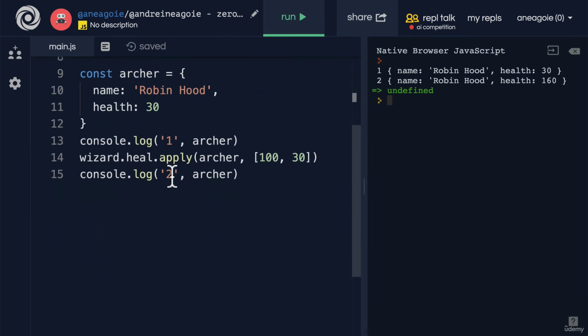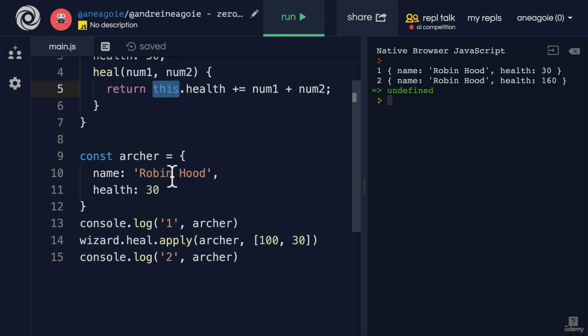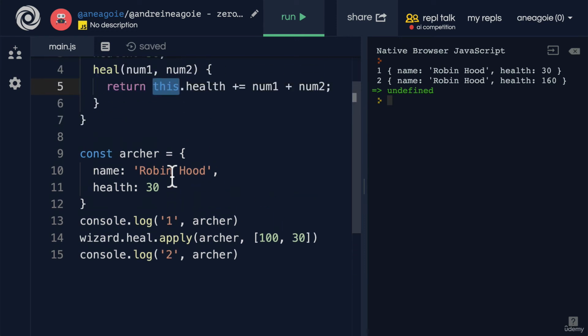All right, that's enough for call and apply, but what about the other one that I was talking about? Bind. What happens if I use bind? Well, similar to call and apply, bind allows us to use what we have here. You see, bind, unlike call and apply that immediately runs a function, bind returns a new function with a certain context and parameters. And it's usually used when we want a function to be called later on with a certain type of context or a certain type of this keyword. Let's see how that would work.